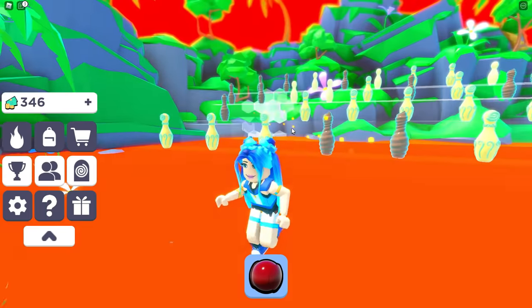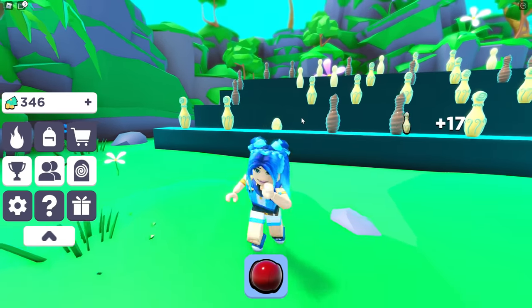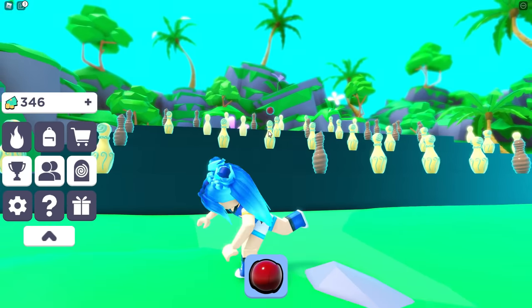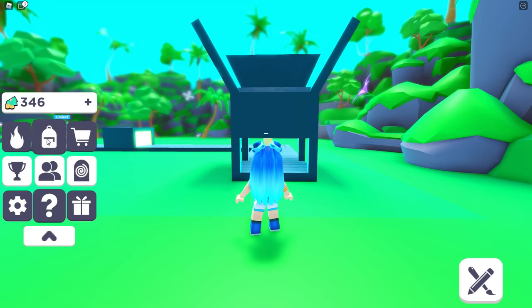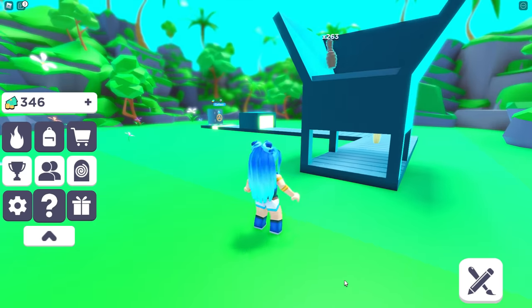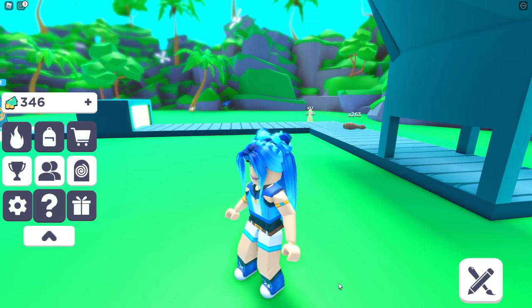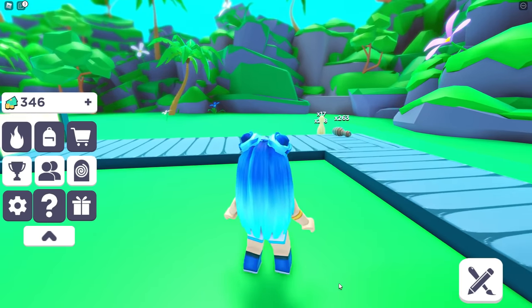You probably need to get the snowball. No, I'm not getting the snowball. I refuse. That's the one thing I will not buy. The snowball. I now have $18 million. How about you, Funny? Just from throwing and upgrading my pins.